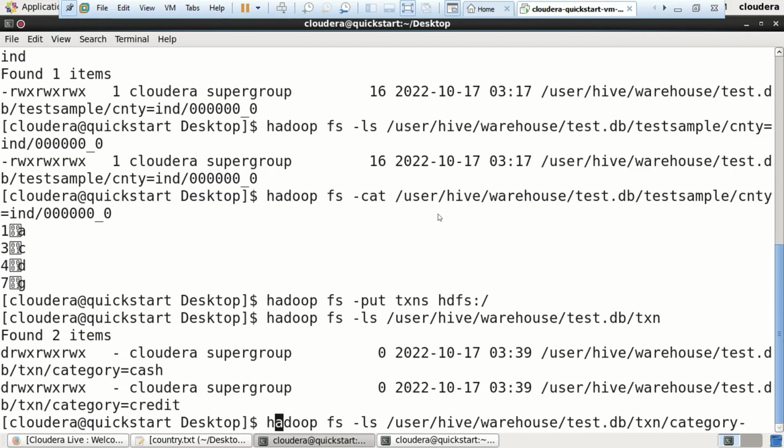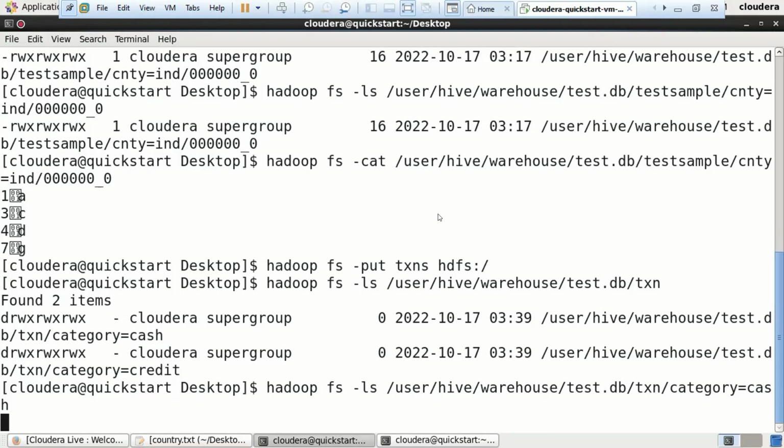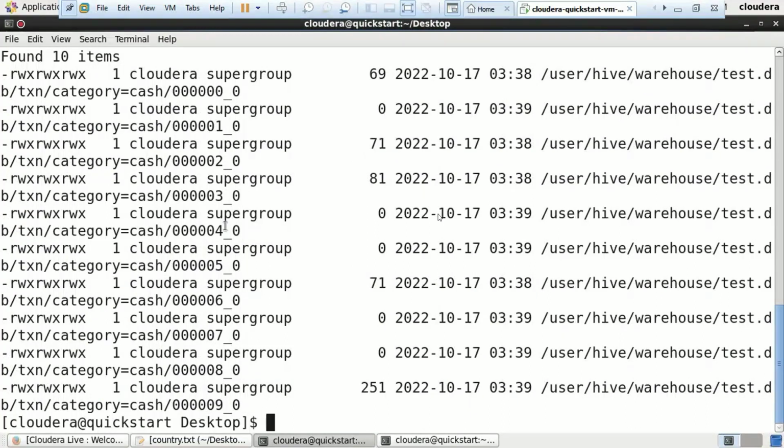See, this contains 10 buckets, and you can go to any of the buckets and see what data is present inside it. I'm not running this command as I'm running out of time right now. I'll share the command, and you can see the content, how the data is distributed on every bucket. You can go to each and every bucket and see what data is present inside it.